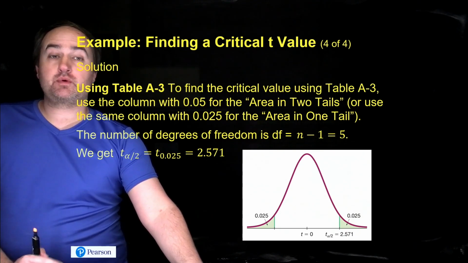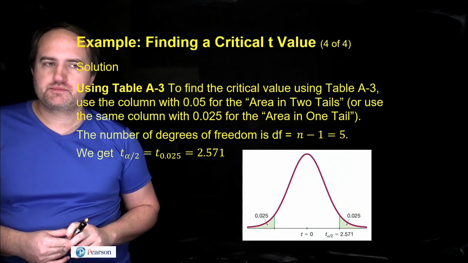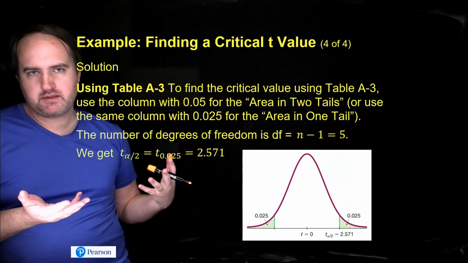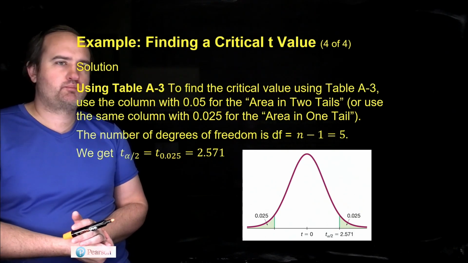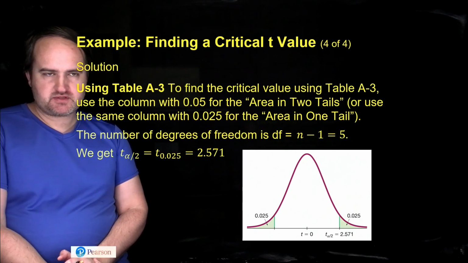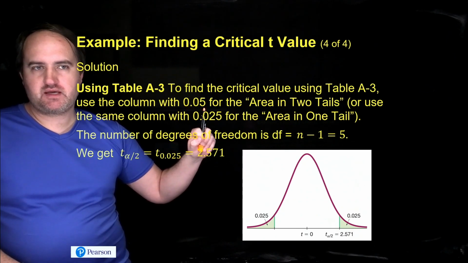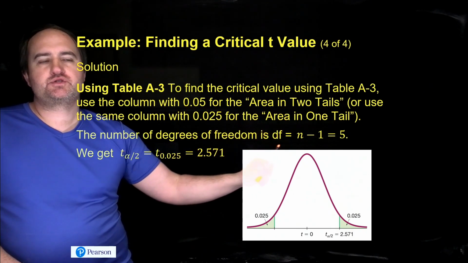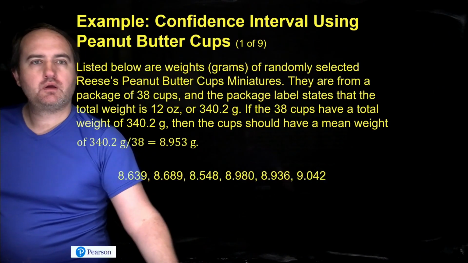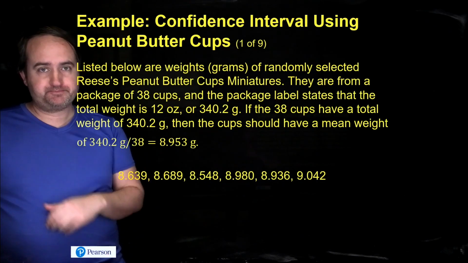Okay, cool. So we've calculated a critical t-value. So really all you need is to just do this process that we did on each homework problem. So alpha is 1 minus your confidence level, and then look up alpha, which is the same as the area in two tails, and just remember df, the degrees of freedom, is n minus 1. Okay, so let's jump into an actual confidence interval problem.